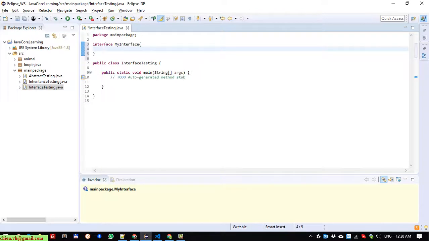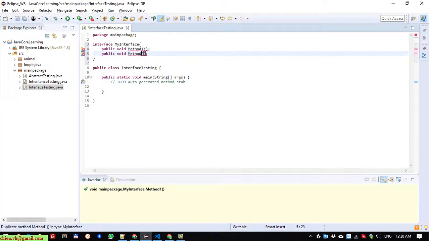Inside this interface I will create two methods: public void method1 and method2. In the interface I have just created two methods, method 1 and method 2, and of course these methods are abstract by default and have no body.